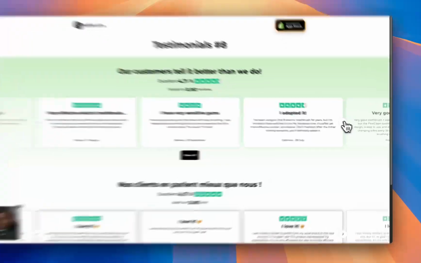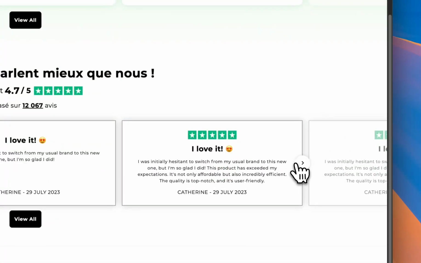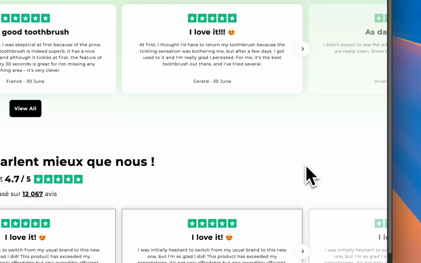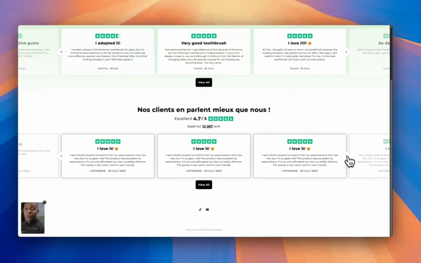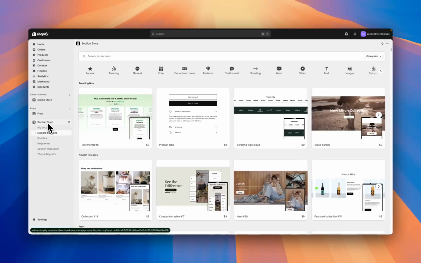So this tutorial is going to show you how you can add a super customizable section, just like these two examples, to any Shopify theme that's free or paid, in only a couple of minutes, and there's absolutely no subscription or ongoing app cost. To do this, I'm using the Shopify app Section Store.